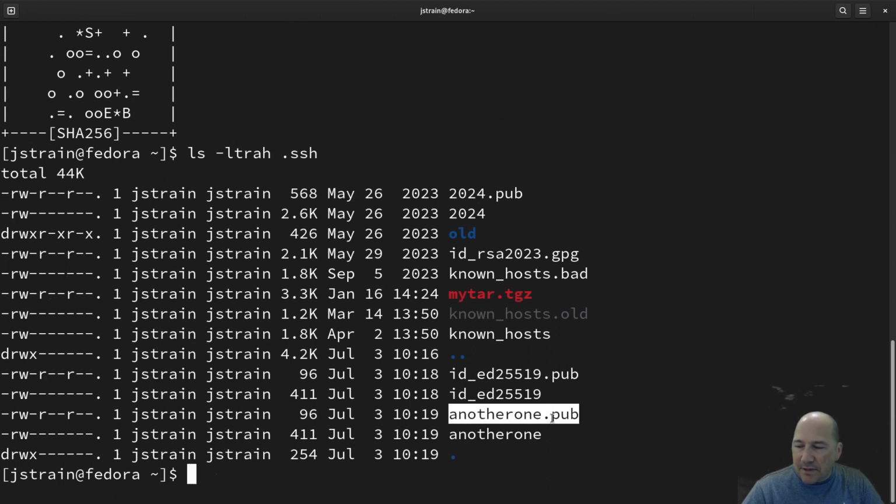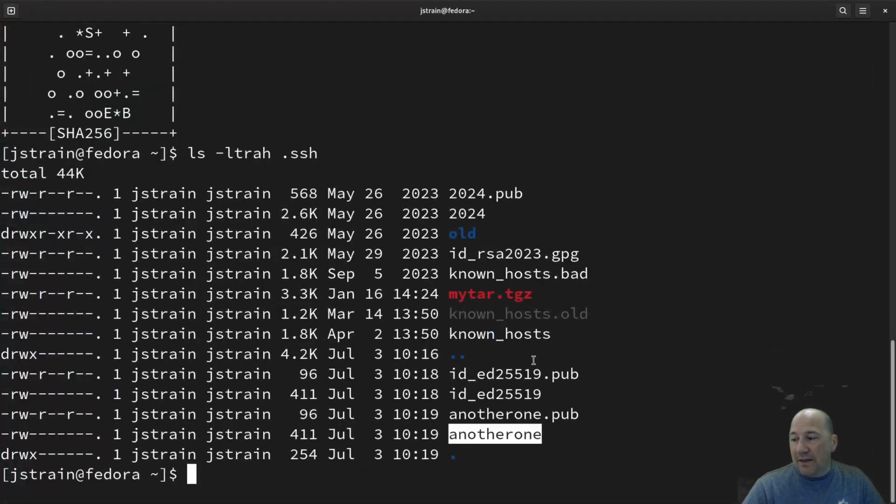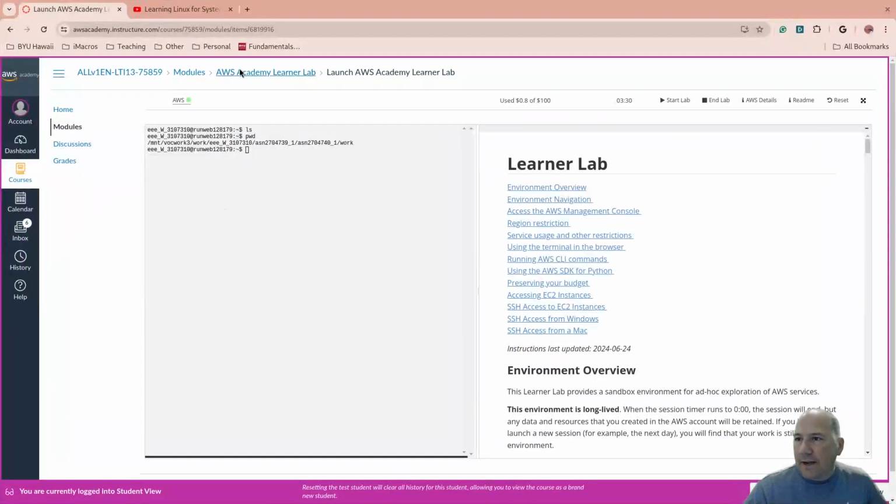I think of the public version as the lock, and here's the key. You can install the lock in many different places. You can give the public key to wherever you'd like. It's the private key you keep private. Okay, now, so I have those, which, by the way, I need to move, or do I? We'll find out. We'll find out together.